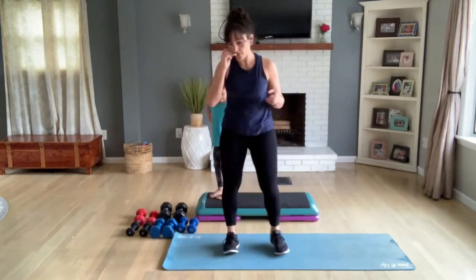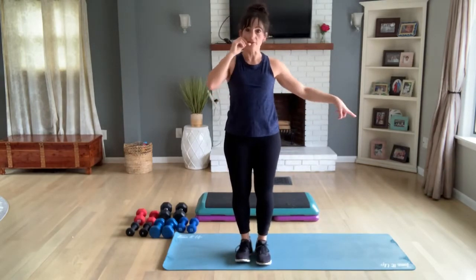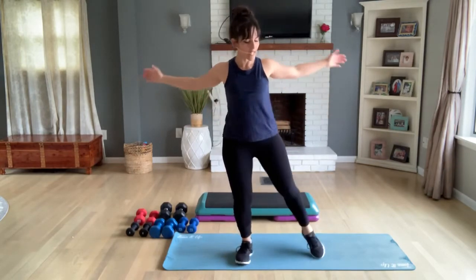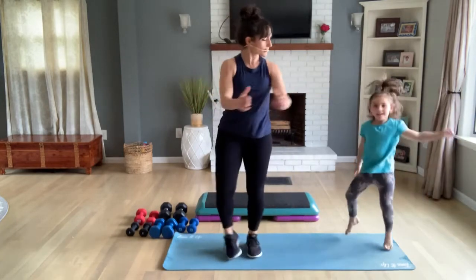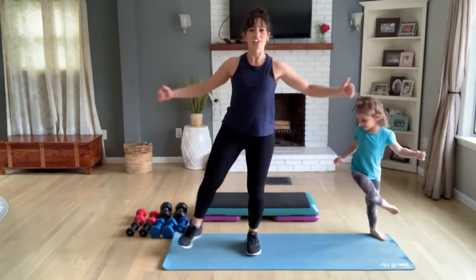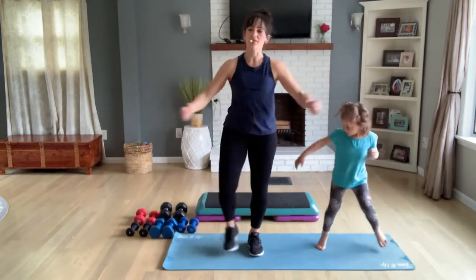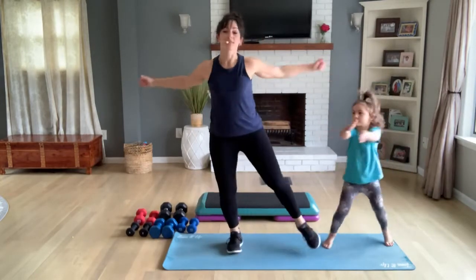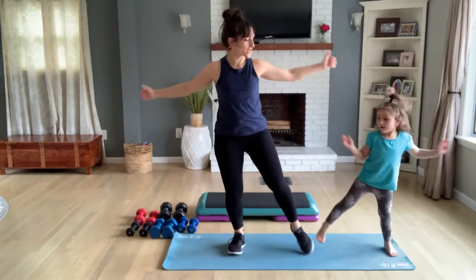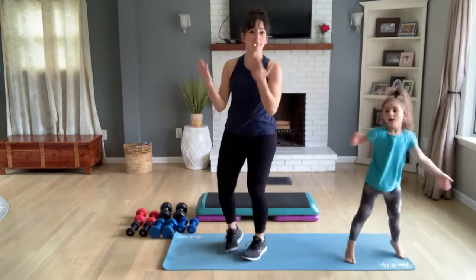I'm just gonna get you anywhere where you are comfortably seeing the camera. And you're just gonna start with a tap side to side here. Just tap, tap. We'll do about maybe a 5 minute warm up here, which will be body weight only. So you can get a few light stretches and warm up. Last 4 taps. 3. Last 2. 1 more.